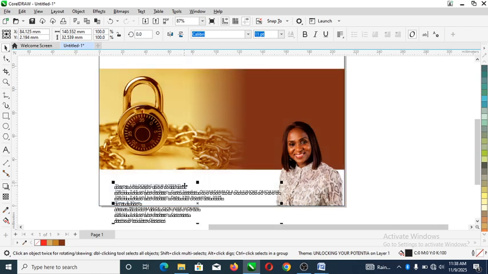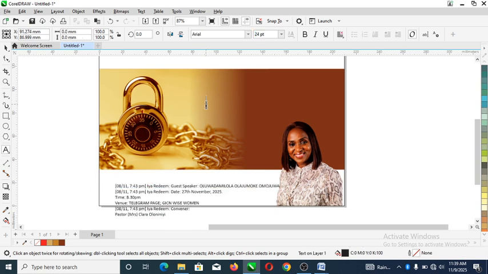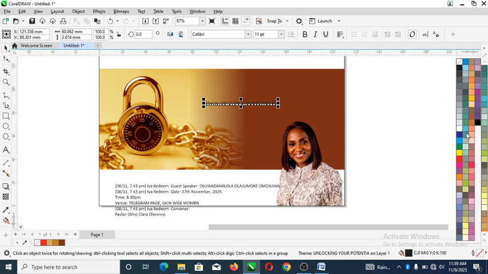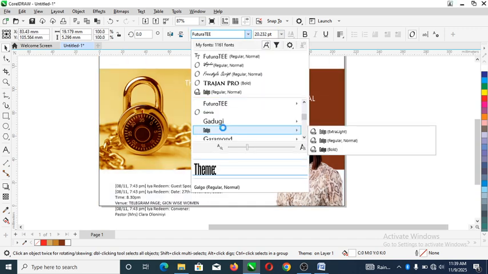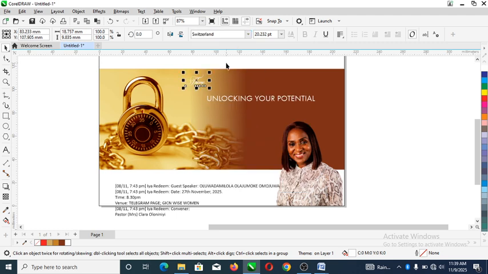So right now let's have the theme cut out. That's the theme of the program, so let's make that white. So right now let's change the font to Futura, make it bigger. Let's have it broken into pieces, Ctrl K to break it into pieces. Let's have the theme at the top, change the font to a script font.